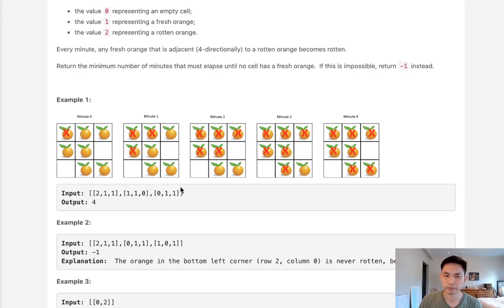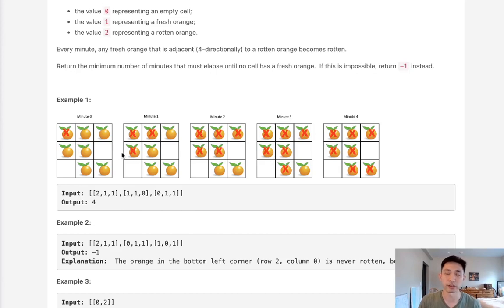So how could we store this original state while making these updates without causing next changes to occur? One way you can do that is to use a temporary object. Create a copy of this grid and make updates to that copy. And once the minute has elapsed, once we've checked every single cell, then we update the original grid with our copy and so on. And we can just continue that. So that's going to be my first approach.